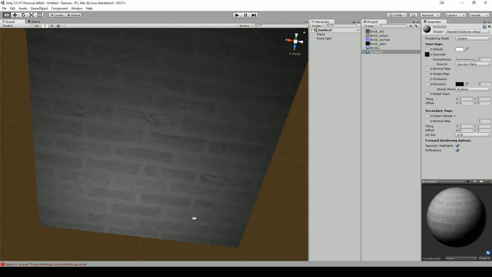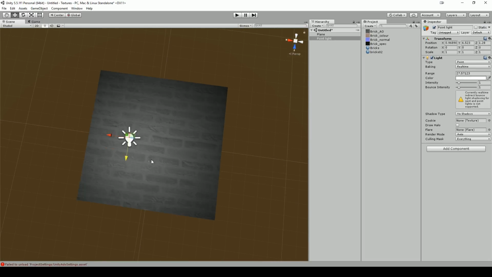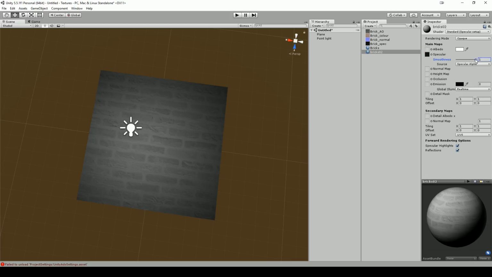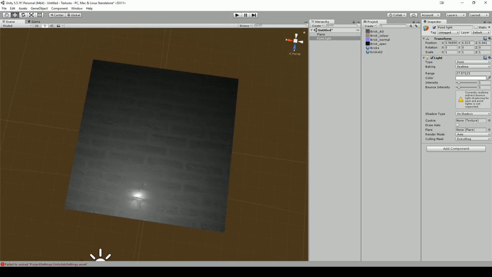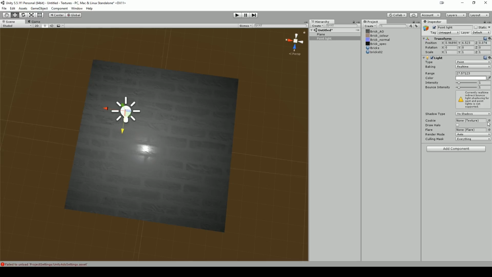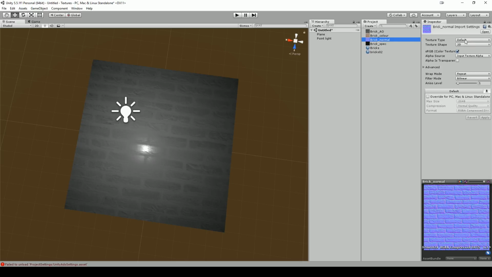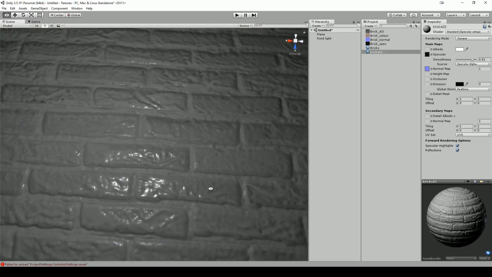We can see straight away what that's doing, especially if I move this light. It'll be more obvious too if we just increase the smoothness of that shader. So that's the specular working. We'll add the normal map. Now this is not set to a normal, which would happen anytime you just brought that straight in. So if I add the normal map, it just says this is not marked as a normal map, fix now. So I click that button and it's a normal map.